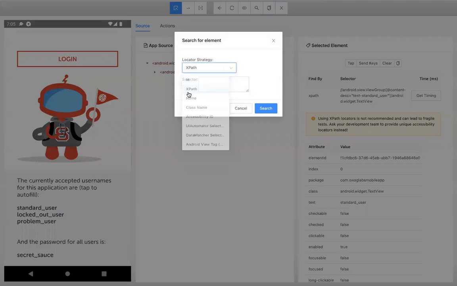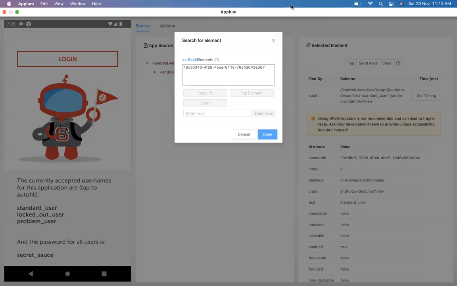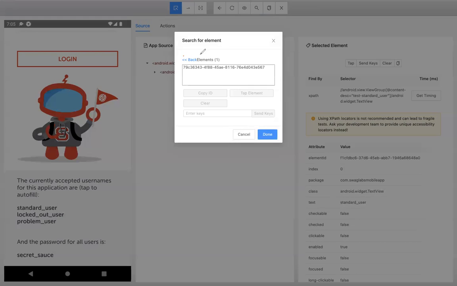So I'm giving XPath as an option. I know the basic syntax of an XPath: double slash, star, open brackets, at the rate text is equal to. I have specified my regular XPath and I clicked on this search button. So we are getting one search result here.